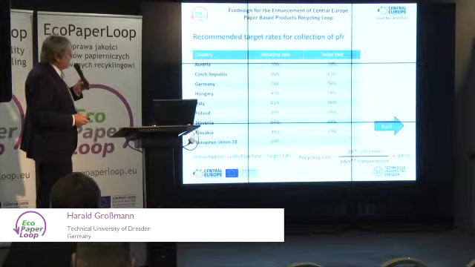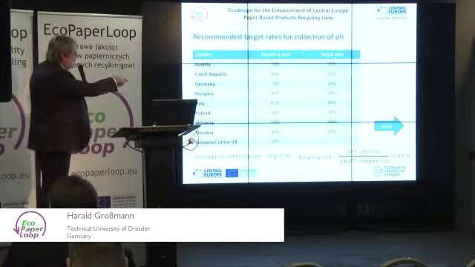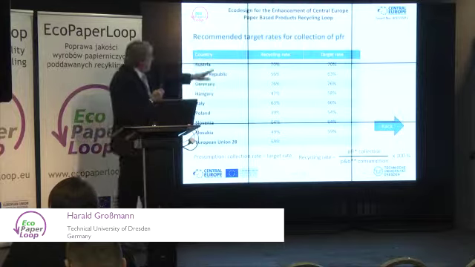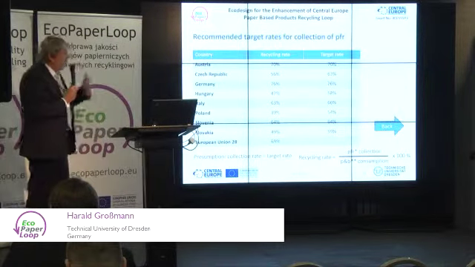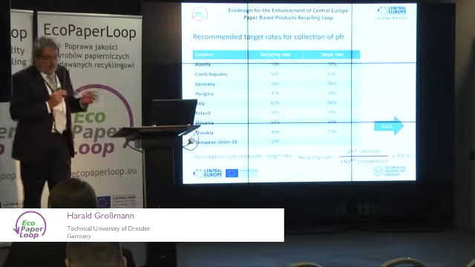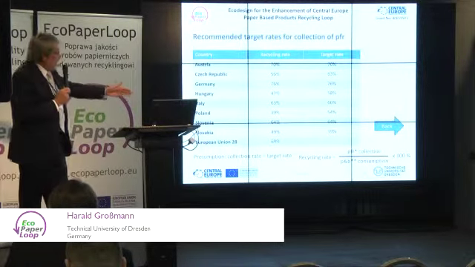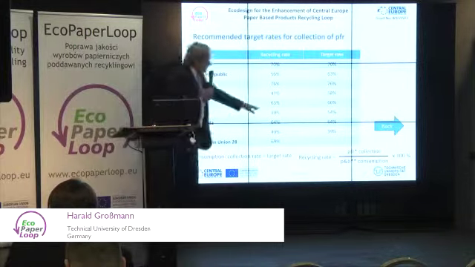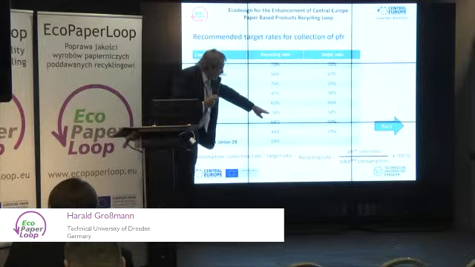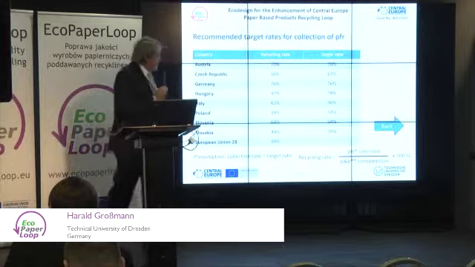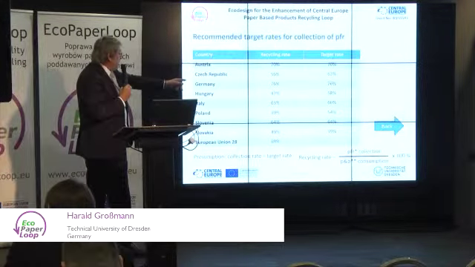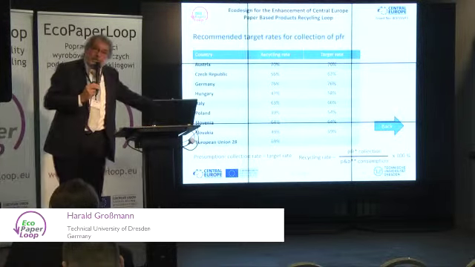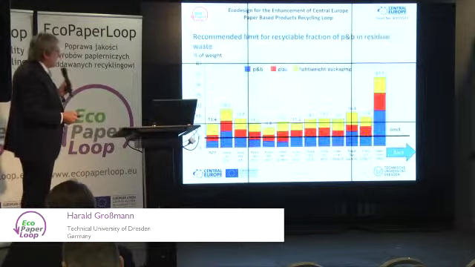Okay, and these target rates are shown here on the right-hand side. You see the second column shows the recycling rates, which have already been shown earlier today, and on the right-hand side we have defined, according to our ideas, when establishing this decision tree, the target rates for the different countries. In many cases we did not take the 45 which we learned earlier today, but we took the 39 Graziano mentioned, and on the basis of that we have defined a target value for Poland of 54. If it is 45, it's a bit higher, of course.